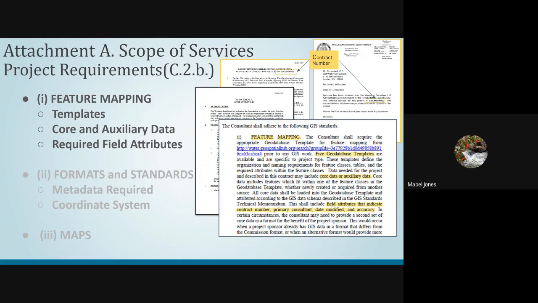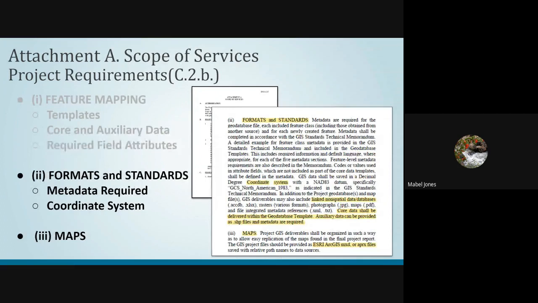These are features which do not fit into one of the feature classes in the geodatabase template. This might include photos, seepage areas, or line work or polygons for potential projects, since potential projects is to be delivered as a point layer. The auxiliary data can be linked to the templates or managed separately as needed for project completion. Auxiliary data sets can also be submitted as shapefiles, but even though it's auxiliary data, metadata is still required.